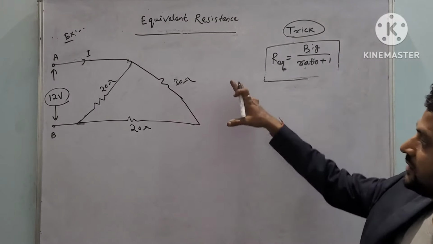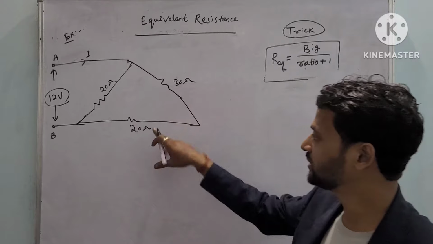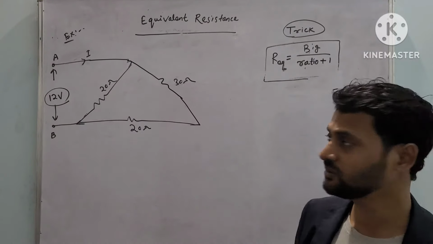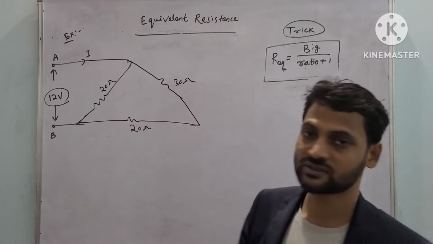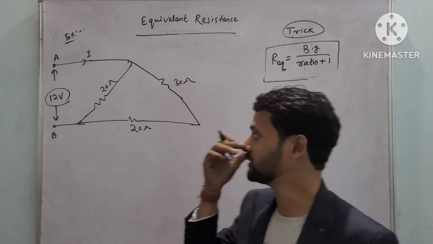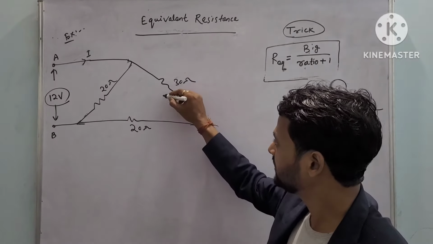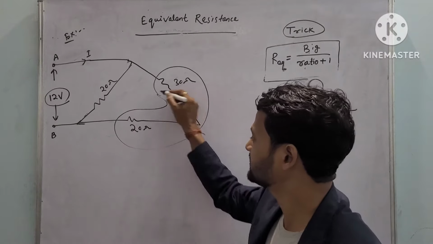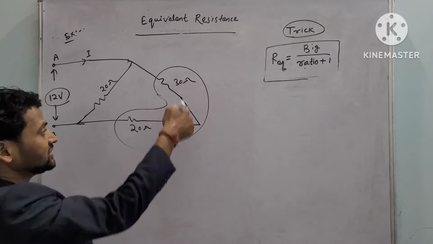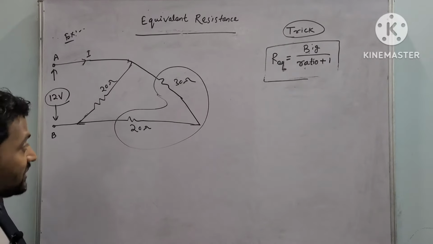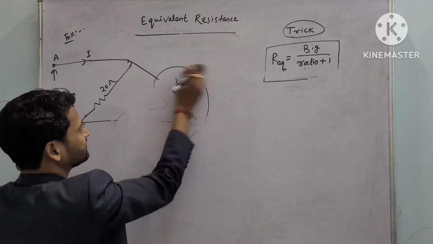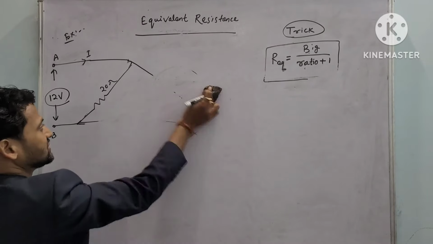So we have a circuit having three resistors, 20, 30 and 20, connected in this fashion, and a potential difference of 12 volt is given to that circuit. We'll find out the supply current. Before finding the supply current, we have to find out the net resistance of the circuit. Clearly you can see the 30 and 20 ohm resistors both are in series, because here current is not dividing, current is the same. So I can replace this entire part with a 50 ohm resistor, because both are in series. The answer is 50 ohm.